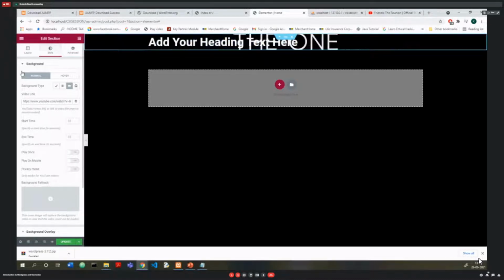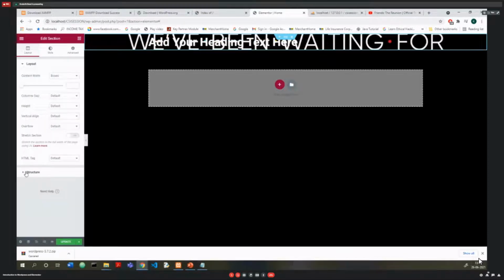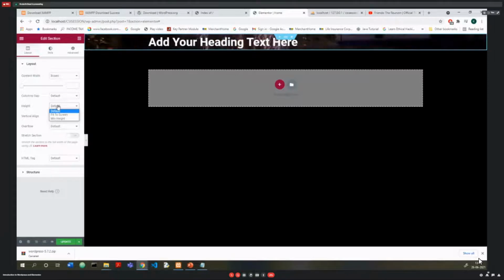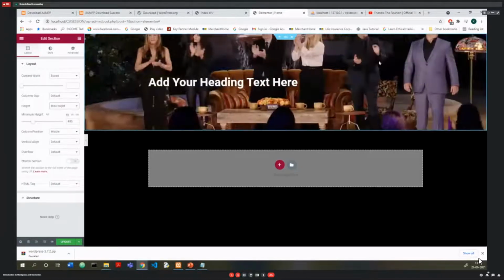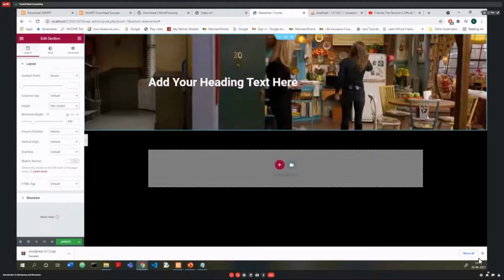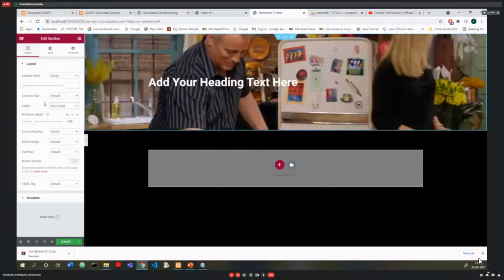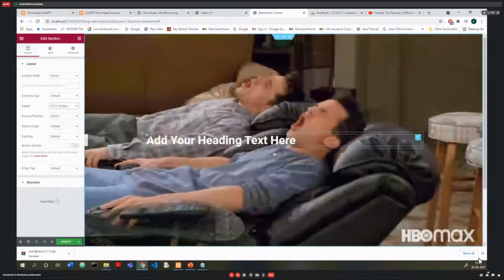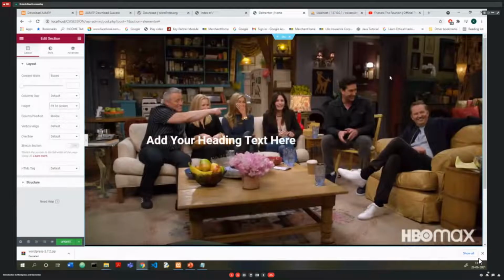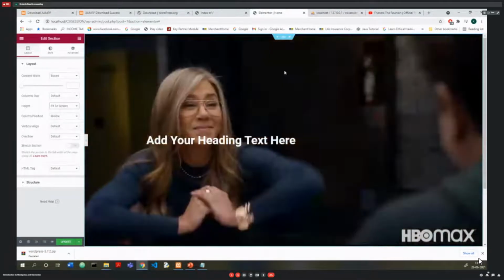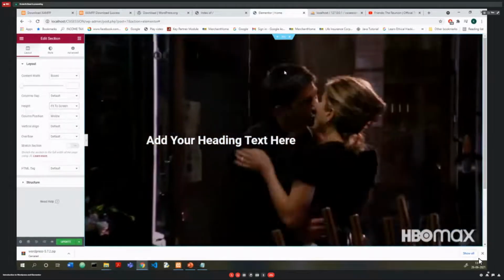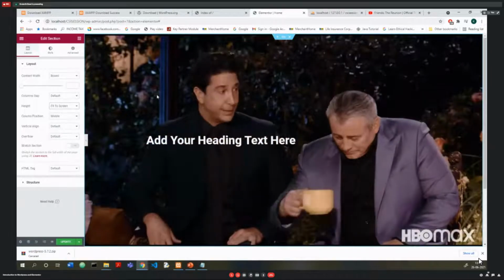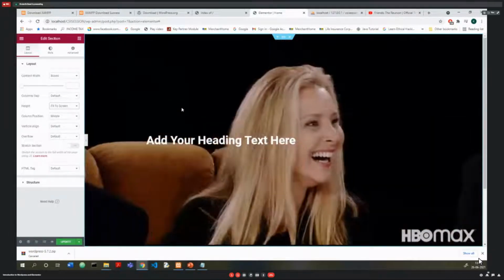Now, let's go to the layout here again. And the vertical height that I want is minimum height. So minimum height is going to store the minimum height that is required. And in case of fit to screen, it is going to help us fit to the screen section. So I think that it looks good. Whenever we create a website, it should not overflow from the bottom. It is one of the rules. So fit to screen looks good.